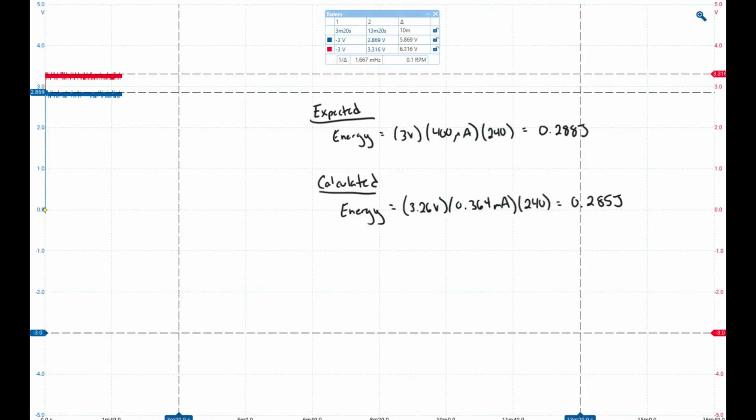Finally, the last calculation we had to do was power. So you'll be looking at that power calculation.